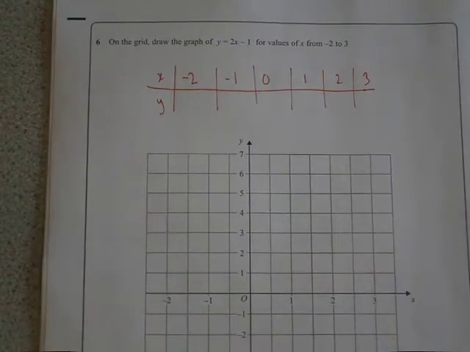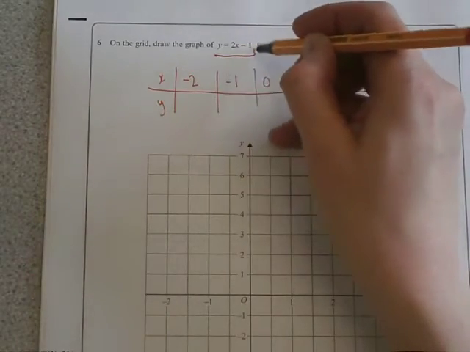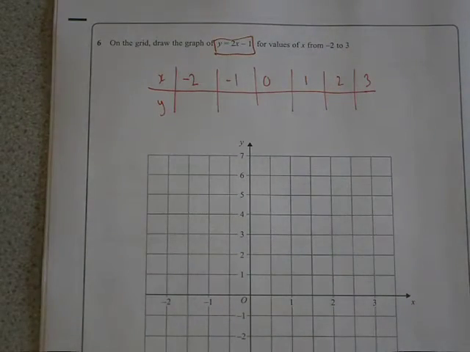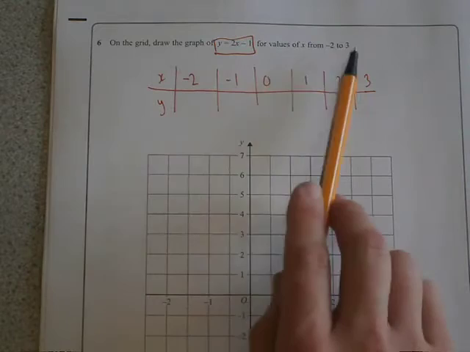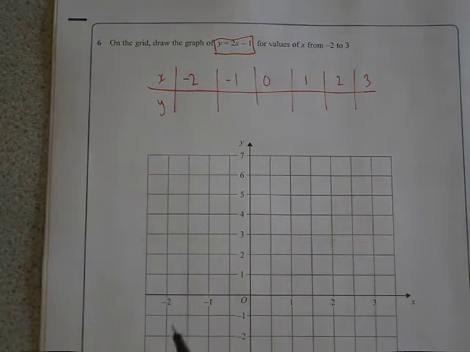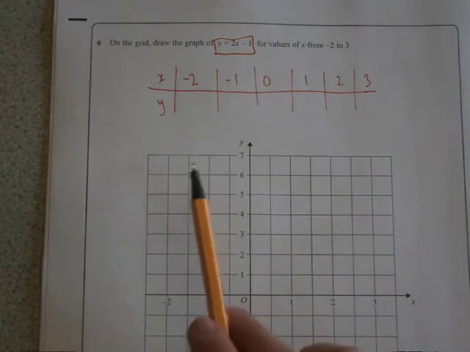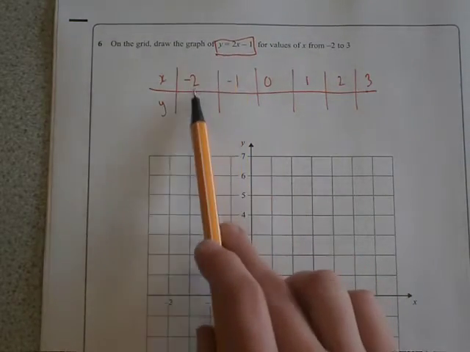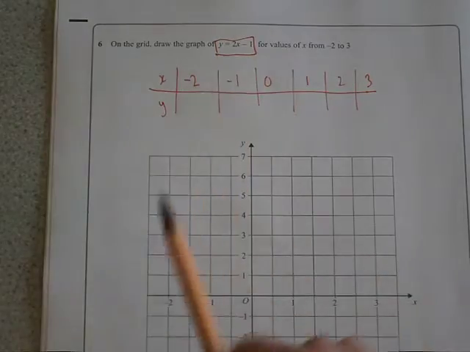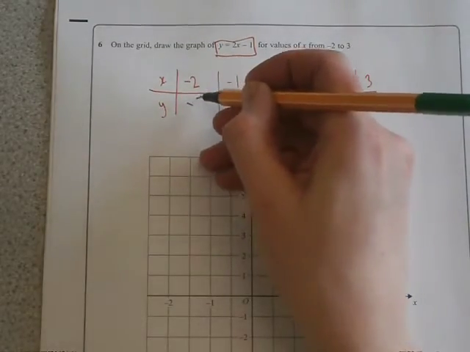So in order to draw a linear graph, this is a straight line graph, we haven't got a squared or anything like that. We only really need 3 points, but out of completeness we can do more than that, but you could do any of these points here, but it does expect you to draw the graph completely through these values of -2 to 3, so it makes sense to have those in there. So now I'm going to substitute in to this equation. So 2 times -2 is -4, minus another 1, that's -5.